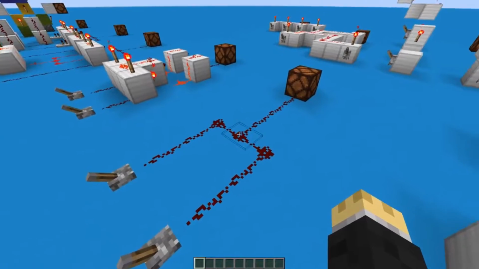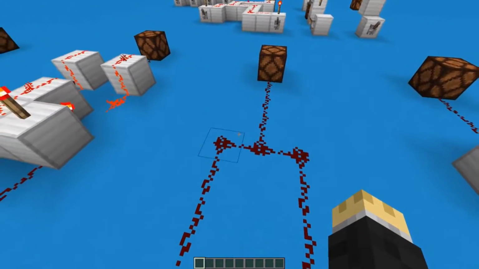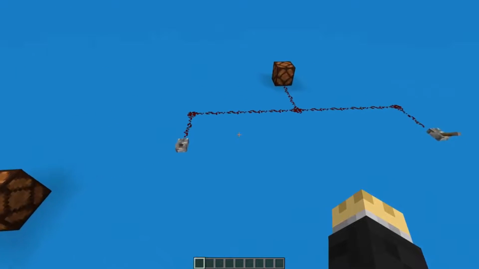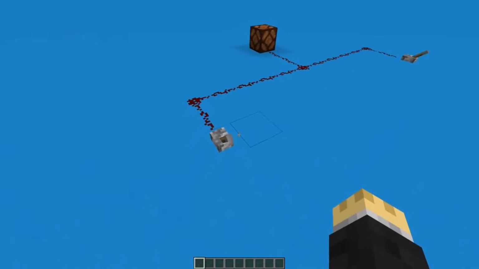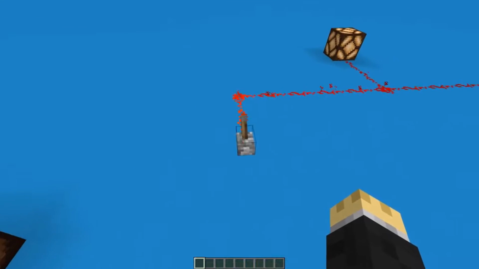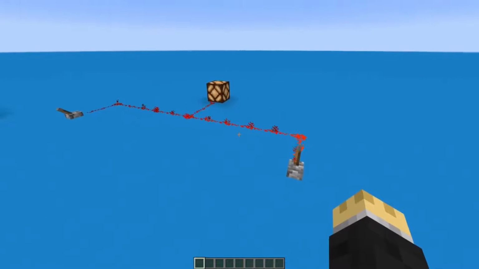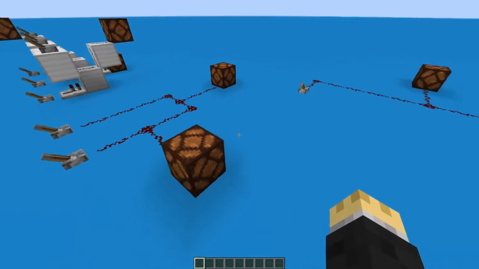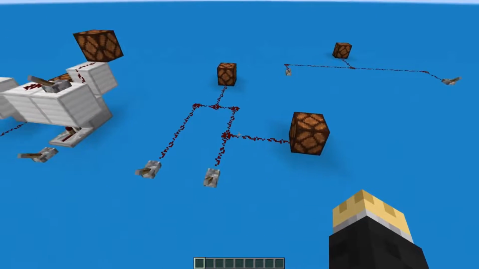However, as far as configurations is concerned, or variations in configurations, there's really not much we can do to an OR gate. It's basically just a piece of redstone wire. So with that, we can, of course, make it wider and make it longer. Because this is just redstone wire, we can of course extend this as long as the redstone signal can reach, and if it doesn't, we can just place a repeater.